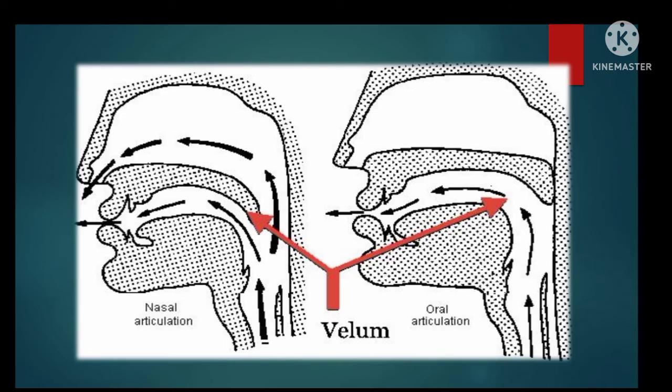Here is the pictorial representation, and you will see the comparison of how the nasal articulation is formed and how the oral articulation is formed. In the left side picture, there is the nasal articulation. When we produce any nasal sound, then the airflow is going through the nasal cavity. But at the right side, you can see that the oral articulation is totally open and the nasal cavity is blocked by the velum. So this is how you can see and compare the nasal articulation as well as oral articulation.